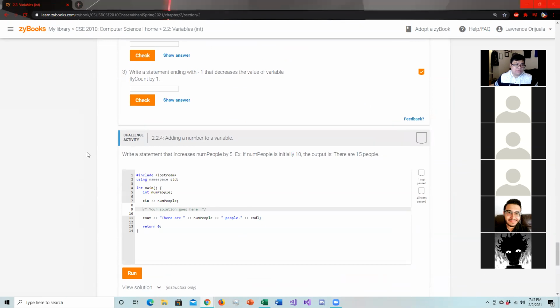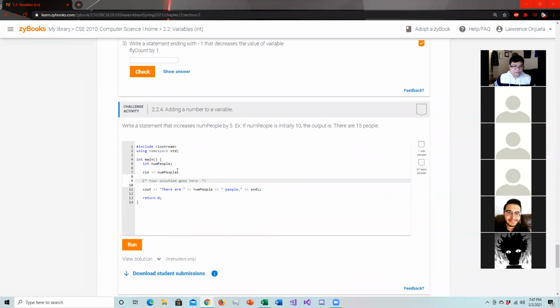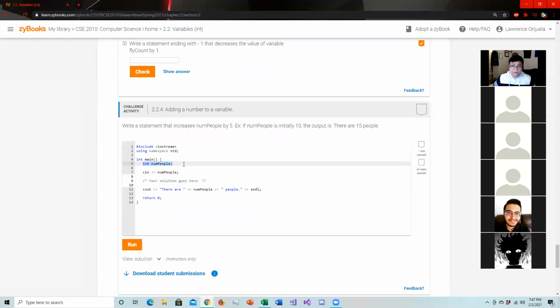Okay, we can do this. It says write a statement that increases num people by 5. If num people is initially 10, the output will be 15. Okay. So it declares a variable called num people, and the user is prompted to enter a value for num people, right?